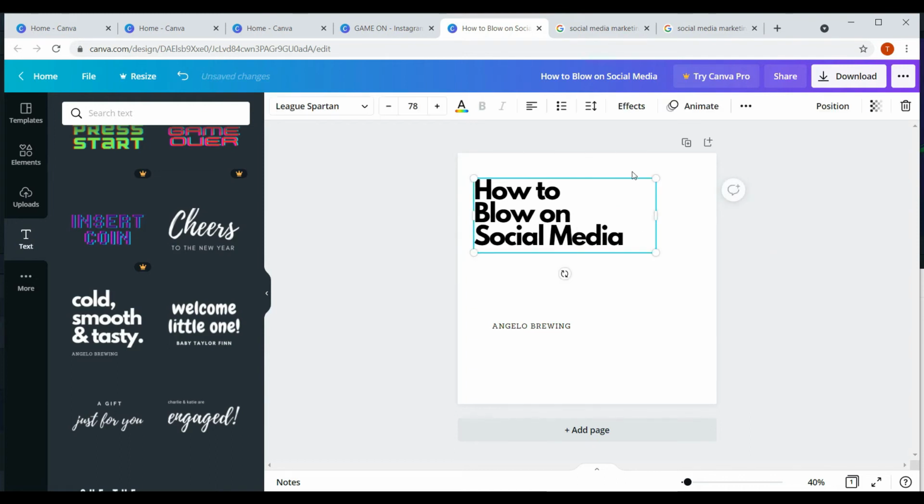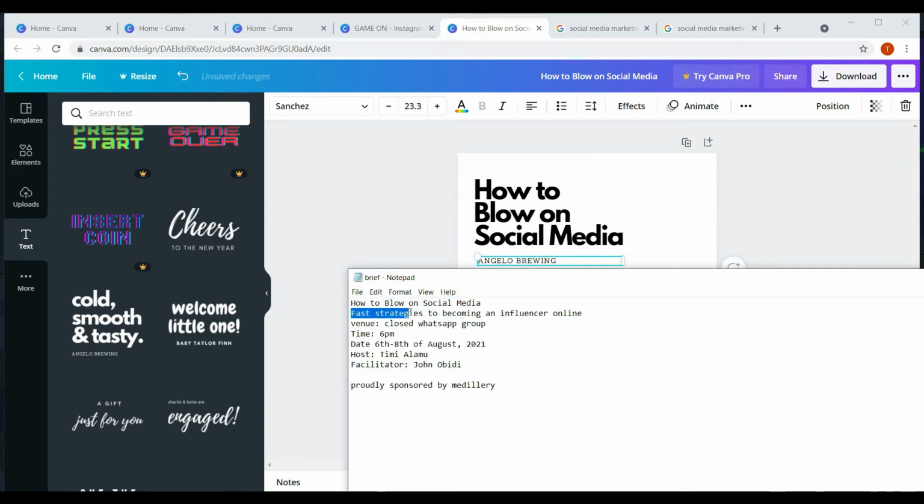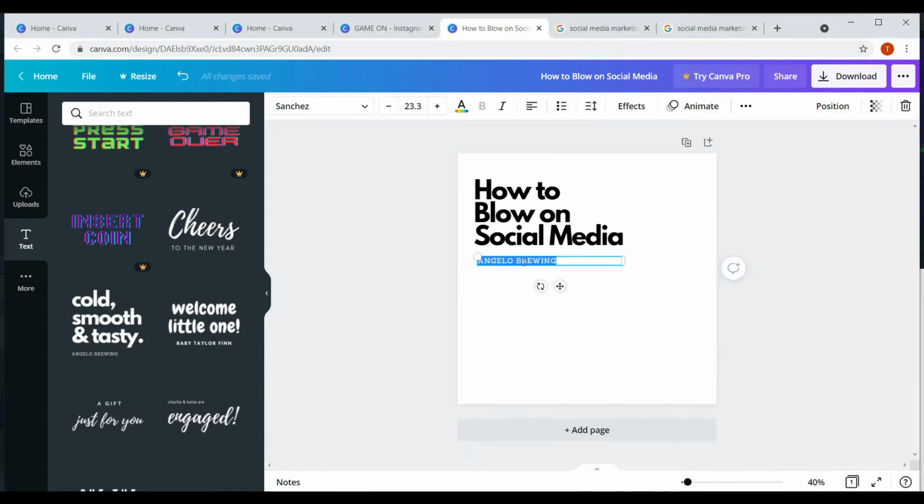Now you can see the text bounding box is quite wider than my text because I have reduced the size. So in order to make it to be the exact size of this text, just double click on this edge. Alright, so it comes back to the exact size of the main text. Now we have the first text here, then this is our supporting text, and if you look at this is like the supporting, like the tagline for the main title. So we'll copy that as well and come here and paste it. You can see that now we have the text here.